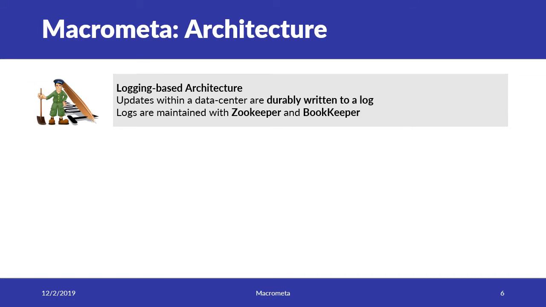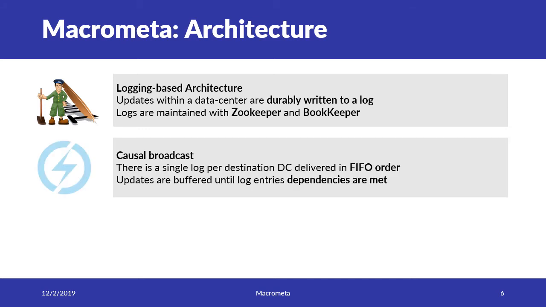So the architecture is basically a standard database-style logging architecture. There's a cluster of bookkeeper nodes that are managed by Zookeeper for metadata management and membership. Bookkeeper is used to store the ledger. So there's a ledger that represents the writes coming into that log. Writes are durably written to a cluster of nodes to ensure durability and high availability. Then there are ledgers out to the remote data centers that are used to write out buffers of logs that should be shipped out to the remote data center.